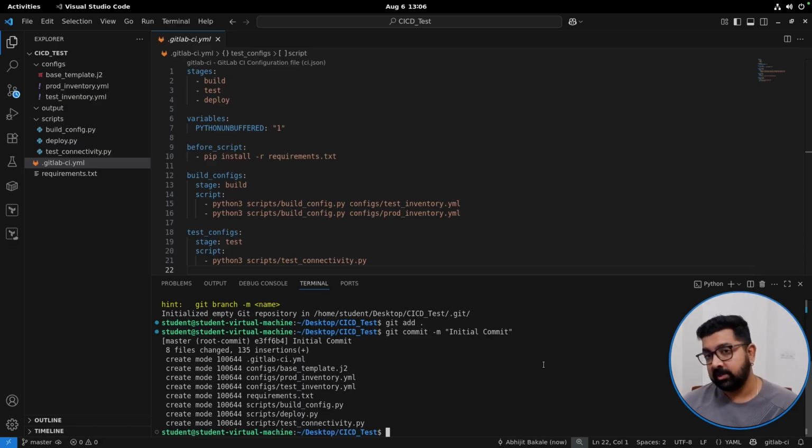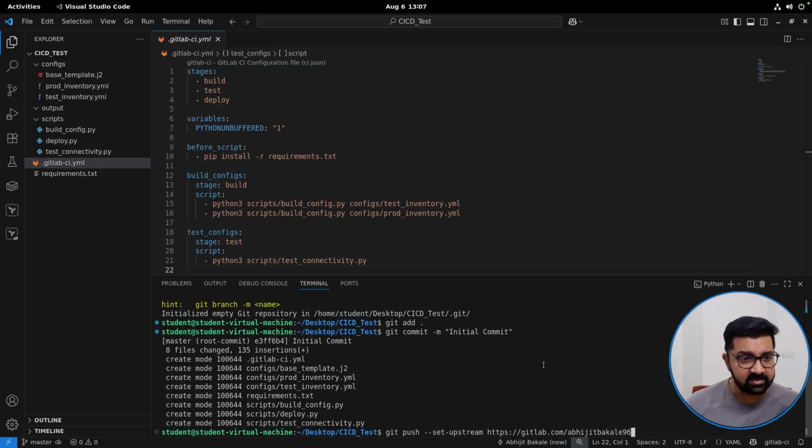Then we need to push this particular project to our GitLab account. So I'm gonna say git push, and for the first time we will use a flag called set upstream using the address of our repository, which is gonna be https://gitlab.com/ my user ID of my account, which is Abhijit Bakle 96 / I will name this particular project as cicd_test.git, the branch name is going to be master for me, and hit enter.